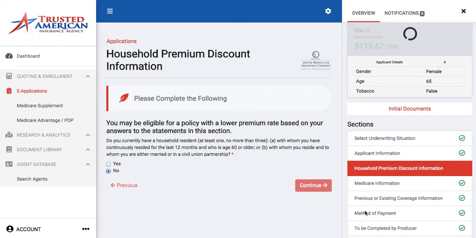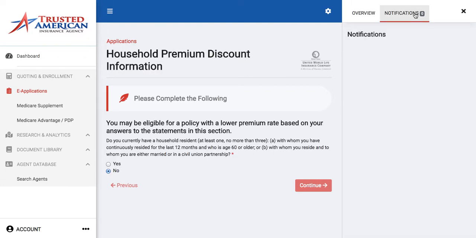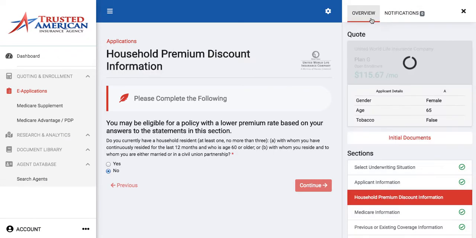As we would add in a person's medications or health conditions for a full underwriting example, it would let us know if we've entered a health condition that would be an automatic decline, and those notifications would be populated up here at the top. So for example, if we entered a health condition or medication that was an automatic decline, we would actually see something here that would say declined, and the applicant is not going to be approved for coverage.